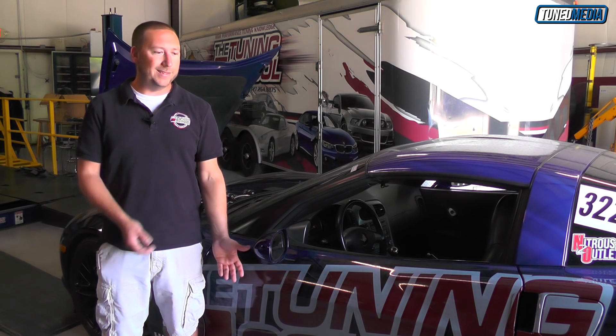Welcome back. We are here today with our 2006 Corvette C6. This is an LS2, 6-speed manual car. It was not originally equipped with flex fuel from the factory. A lot of you guys like to run E85, which is cool because we've seen through our fuels series how much more power you can get from it. So in order to properly tune this car, we went ahead and installed a flex fuel conversion kit.